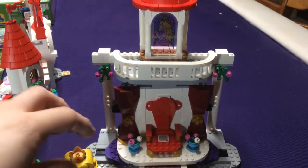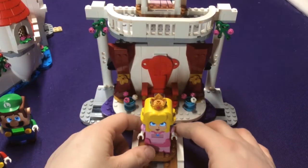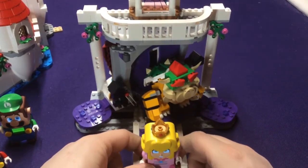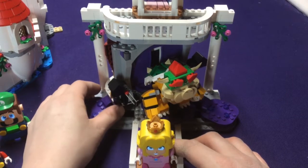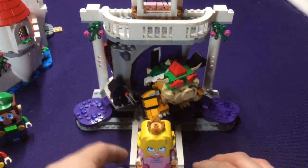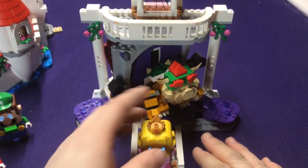So what's fun about this is you can hop on this little brown part here. Let me zoom back down a little bit. Kind of in the way. So what you do is you pull forward. The castle flips around. And now we get Bowser theme music. Now it's supposed to turn all the way around. But for whatever reason, the gear that's in there, when I did it, wouldn't line up right, and I couldn't figure out. I built this, I turned it.